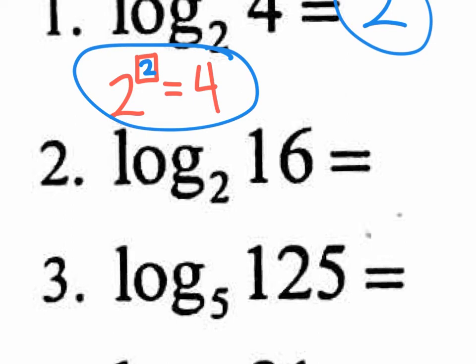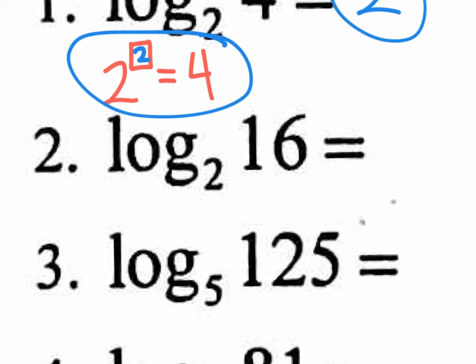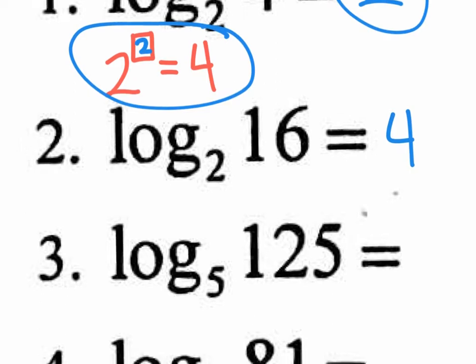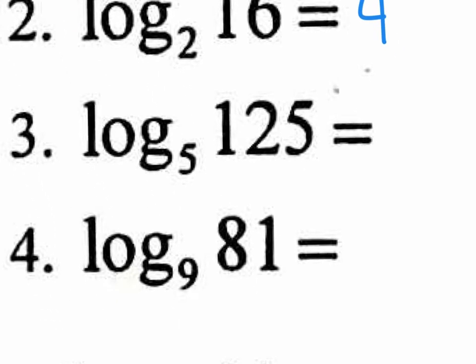How about number 2? The answer is 4. And if somebody asks you why, you're going to say, oh, because 2 to the power of 4 gives me 16. Okay? How about the answer number 3? 3 is the answer. Okay? You don't even have to mention exponents. The answer is 3. The answer number 4? 2.